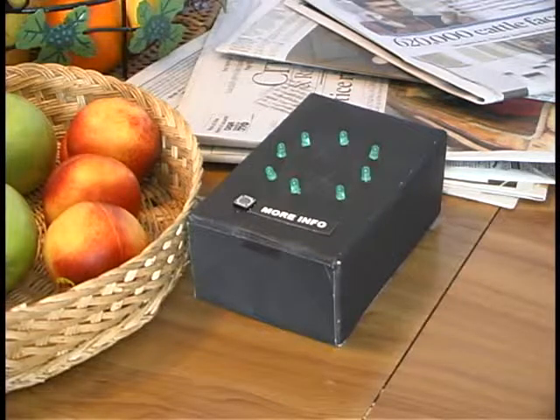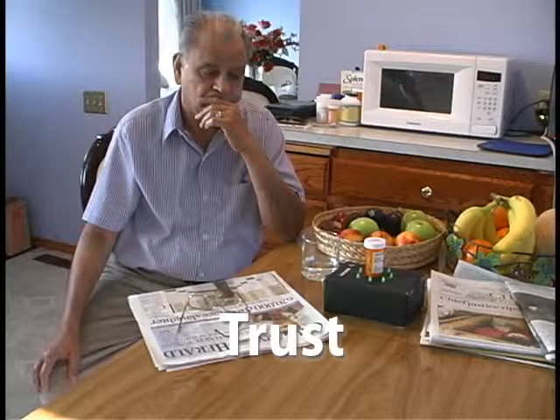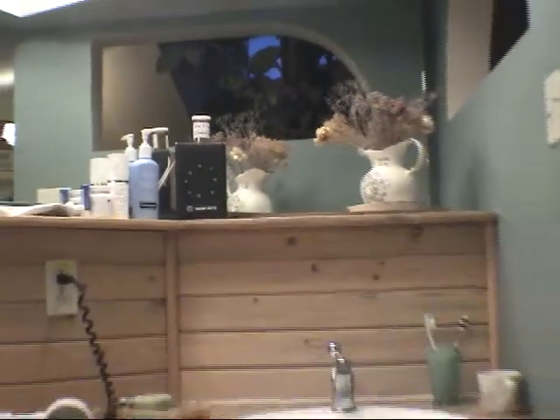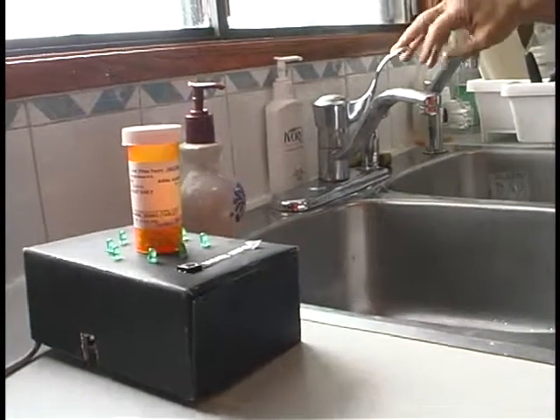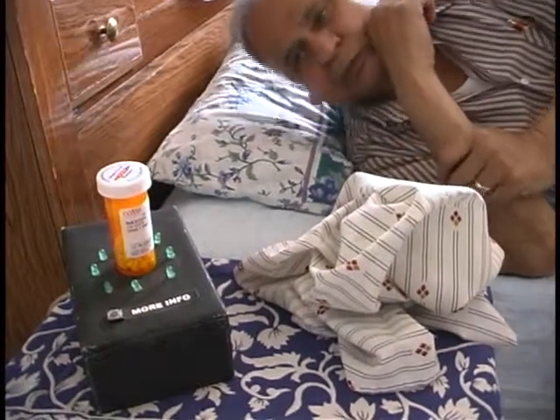For example, a user may take too many pills — it is time to take two of these pills — or get distracted and take none. Trust also becomes an issue as the elderly may become overly reliant on the device despite its inaccuracies. Devices can be placed in different locations around the home to increase or decrease their salience, but wired devices like ours hinder casual relocation. In addition, devices need to work in harsh settings such as placement in wet areas like kitchen counters. Alerts may become annoying over time, especially false alarms or ones that come at inappropriate times.